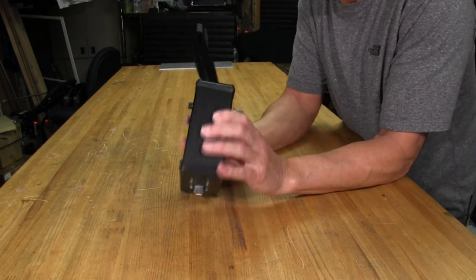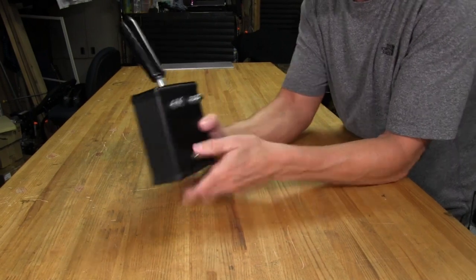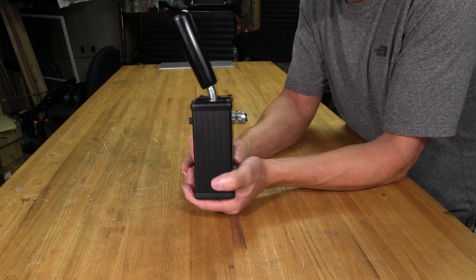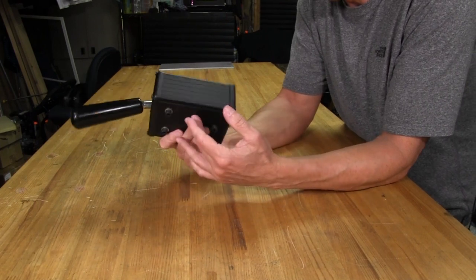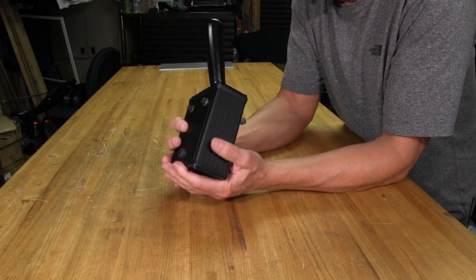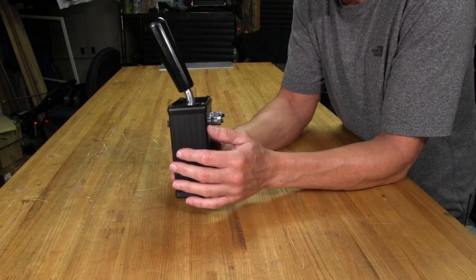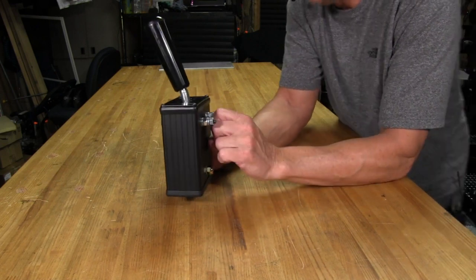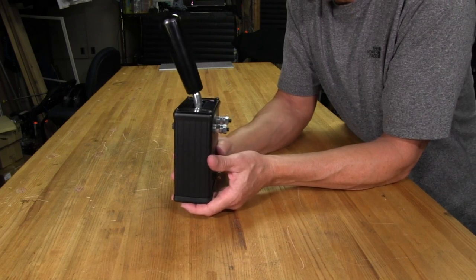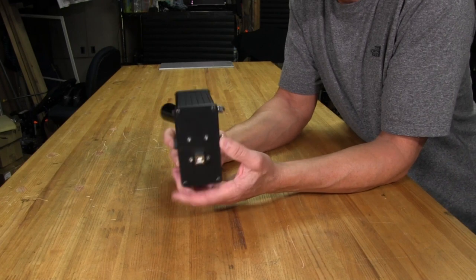You have to mount this straight up — there's no facility for mounting on the bottom, so you have to use a sideways mount. That is one thing that some people don't like about it. But if you're going to be building your rig out and modding it, it's really not that big of a deal. You just have to make sure you get to a nice solid point. And then of course there's the USB-B type connector on the bottom.